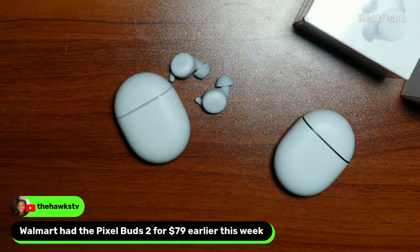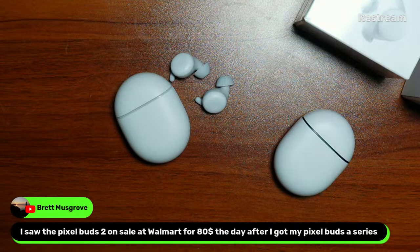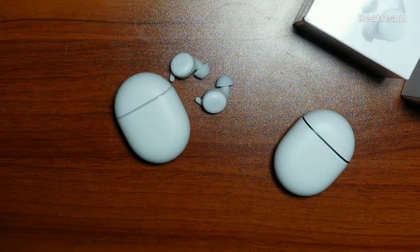$79 for the, whoa, yeah. I saw some refurbished ones for $79. I didn't see brand new. I saw refurbished. But if these were brand new last week, I'm pretty sure they went quick. I saw the Pixel Buds 2 on sale at Walmart for $8. I guess a couple of people saw them last week.